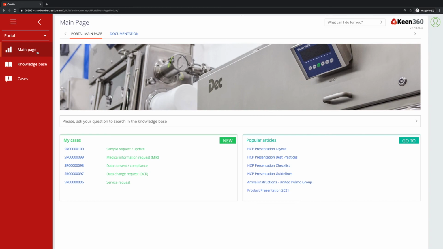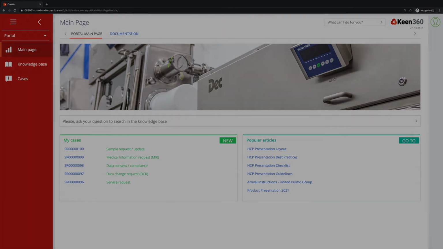No, we are confined to the way Creatio operates, but there is, of course, the branding and some picturing and other changes that can be made for the look and feel that your organization might want to deliver through the portal. So that is the portal.